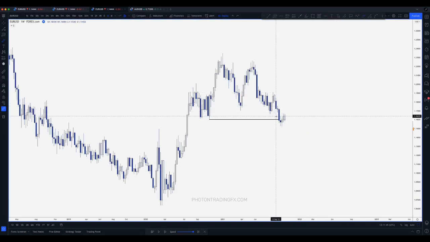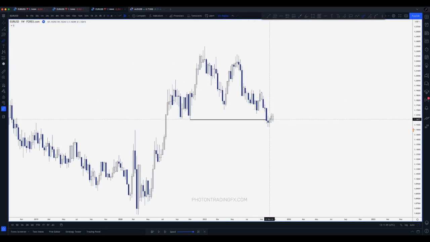Now, what do we expect after a break of structure? We expect a pullback on that time frame, right? So we never know when that pullback can occur, right? We could tank for ages before we get that. We never know when that pullback will occur. We just know that after a break of structure, we expect it, okay? So what are the couple of tools that we can use to give us an indication when the weekly may be pulling back?